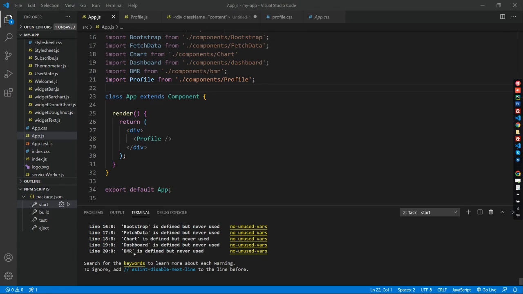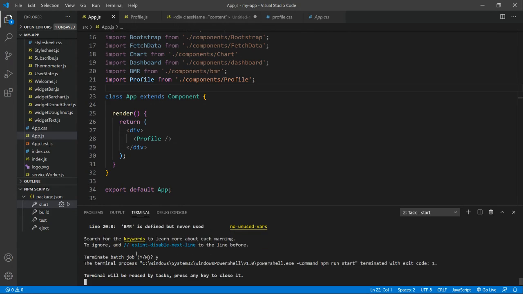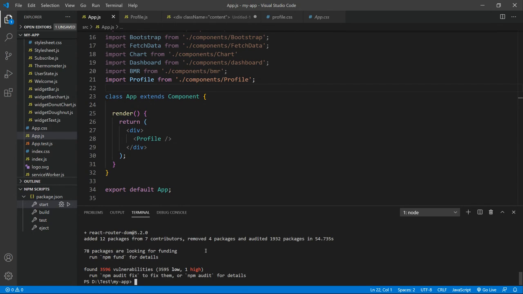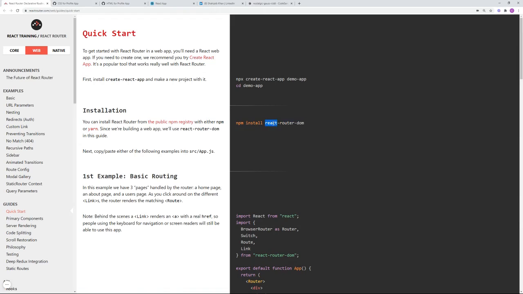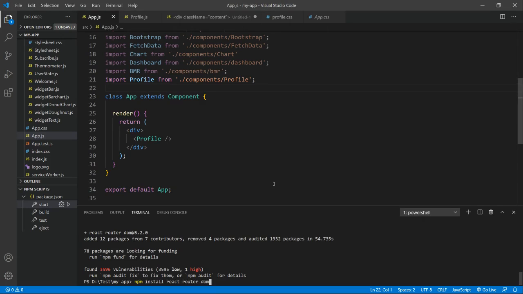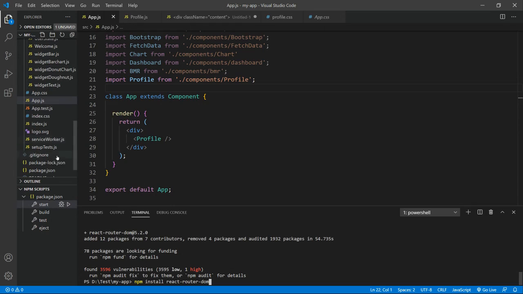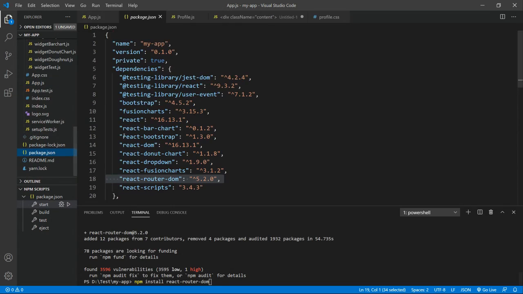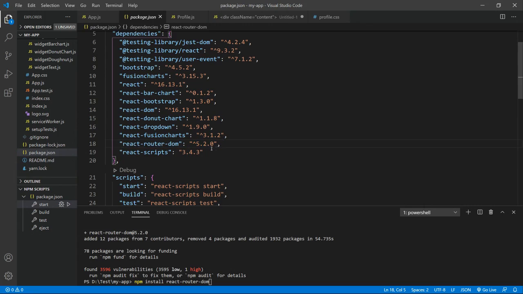For doing that, I'm going to come out of it, and over here I'm going to write it down. You can even do it in your command prompt by going into the directory. Let's suppose my directory is dtest my app, and I'm going to type in npm install and copy react-router-dom, and press enter. To save time, I've already installed it, and I can check this by going into the package.json, and here is the React router DOM.